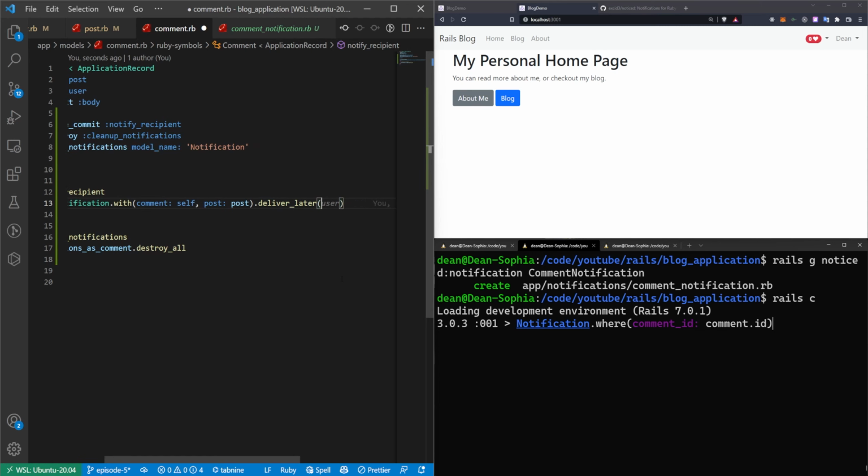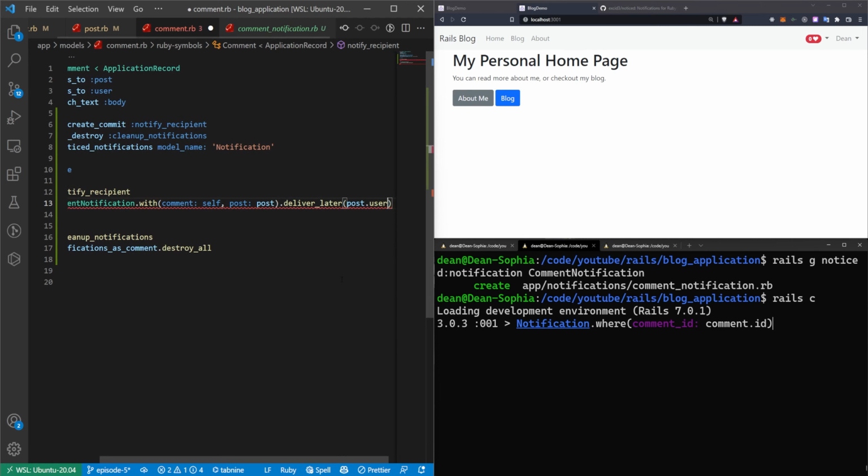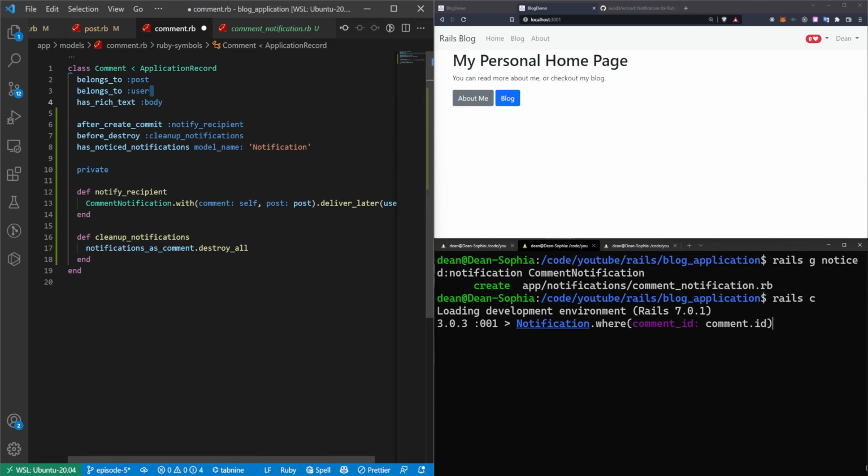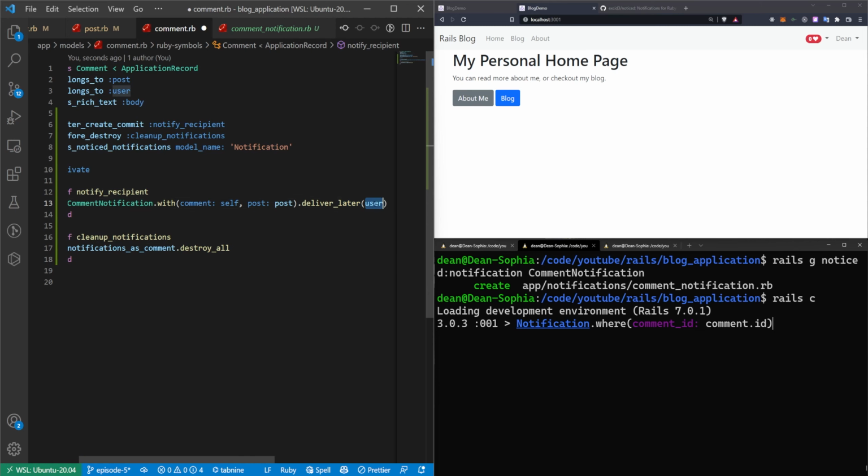And then we want to deliver this to the post.user. And this is important because if you don't have the post in front of it, if you just said deliver to user, it would deliver to the user of this comment, which doesn't really make sense because if I'm commenting on John's post and I say deliver later to the user of this comment, well, I'm the user. So I'm leaving a comment on John's post and then I'm getting a notification.